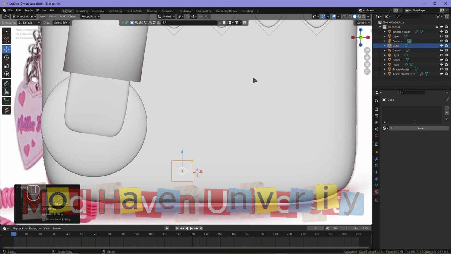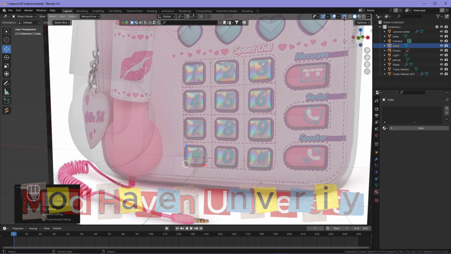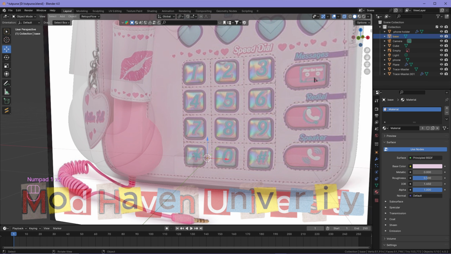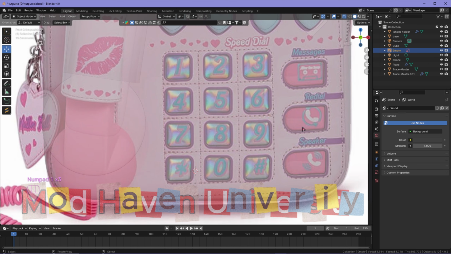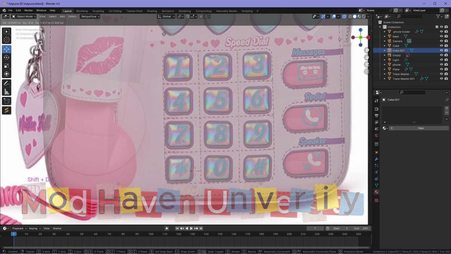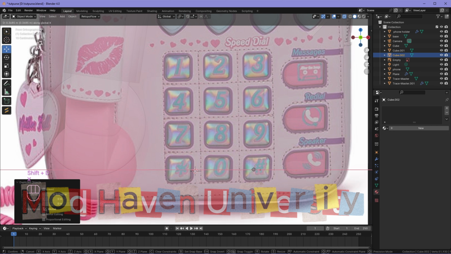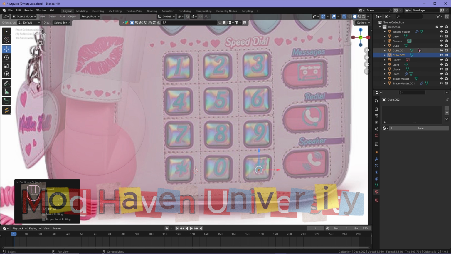So I think this is good. So what I'm gonna do here is pretty much go back to X-ray toggle, get in my one view. I'm gonna take that cube and duplicate it. So when you're duplicating and hit Shift D, do not move it around like this. Just go ahead and put X so you can move it over. You're gonna do the same thing, Shift D, X, and move it over. So now you got all three.